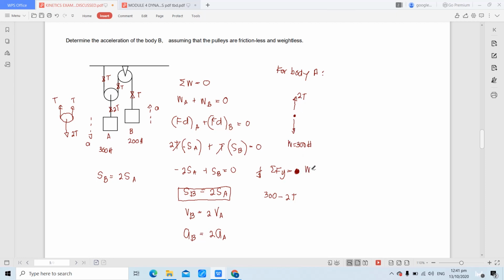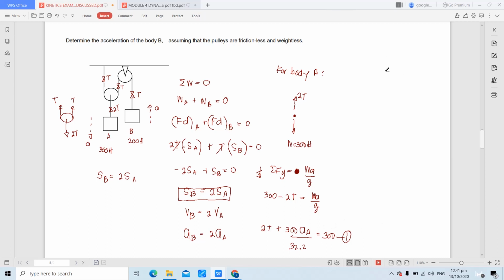That should be the reverse effective force, equivalent to WA over g. So that is equal to WA over g. No? So, substituting this negative 2T, we move it here and it becomes positive 2T, plus W is 300, acceleration of body A over g, that is 32.2. Only the positive 300 remains on this side. And let this be our equation number 1.